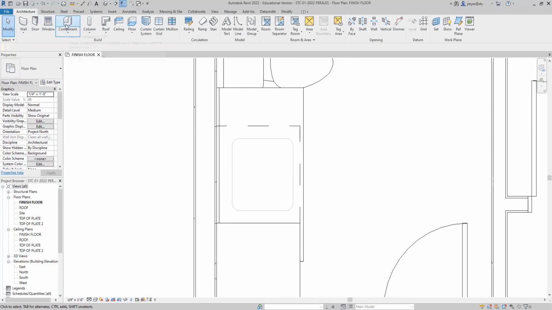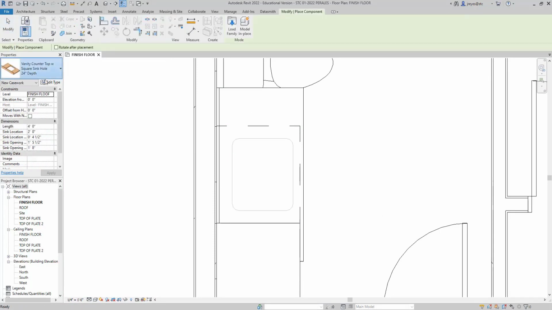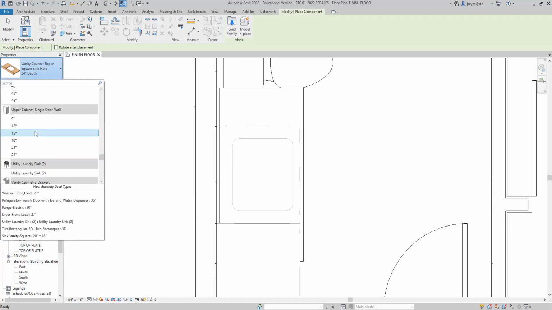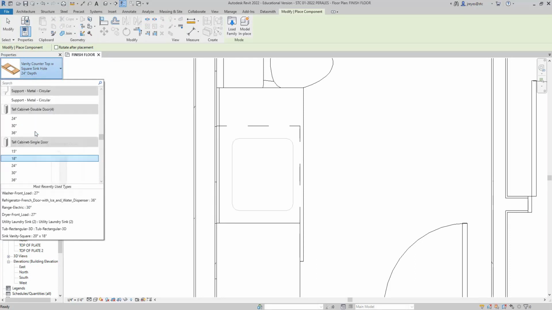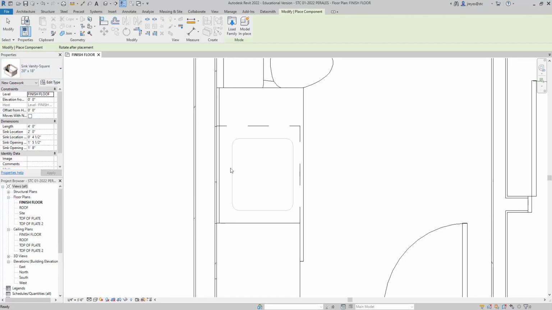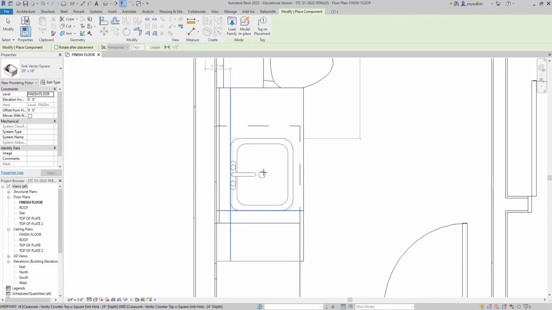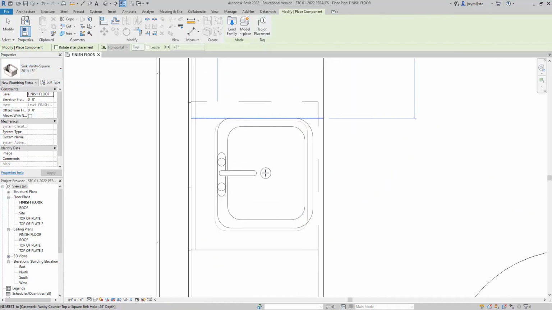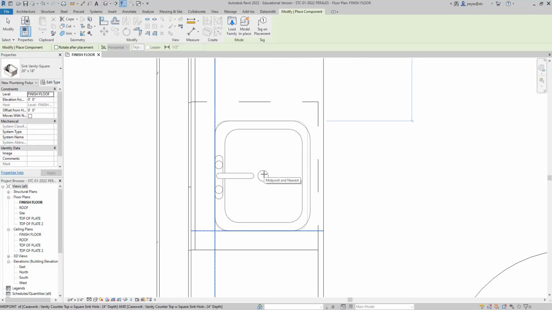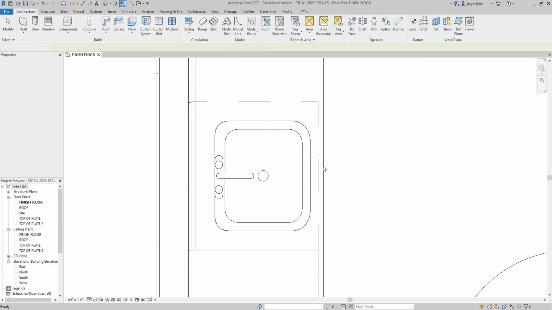Okay, so now I have a cabinet, I have a countertop, so on top of the countertop goes our sink. So I'm gonna add our sink. There it is. And if I hit the space bar, rotate it so that it is in the right order, and I'm just gonna line it up right there, that's fine.